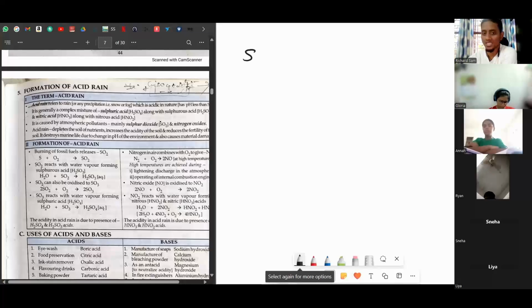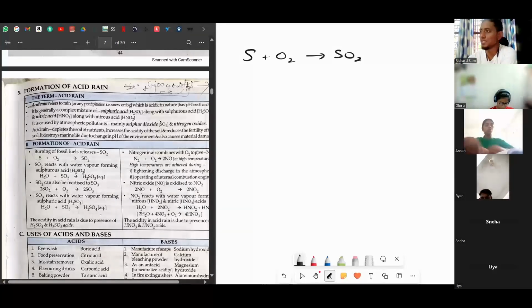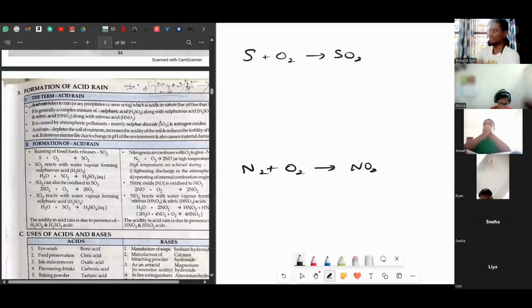When you burn fossil fuels, the sulfur in them combines with oxygen to form sulfur dioxide. So this is one of the pollutants present in the air. Another pollutant is nitrogen. Nitrogen reacts with oxygen, and you get nitrogen dioxide. So these are two very common pollutants present in the air, sulfur dioxide and nitrogen dioxide. How does sulfur join with oxygen? When you burn fossil fuels. How does nitrogen combine with oxygen? Both are present in the air, but when do they combine?